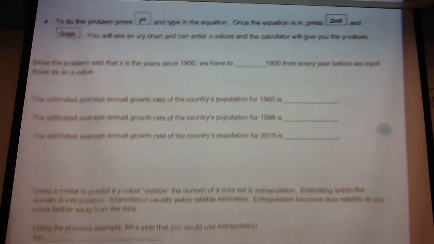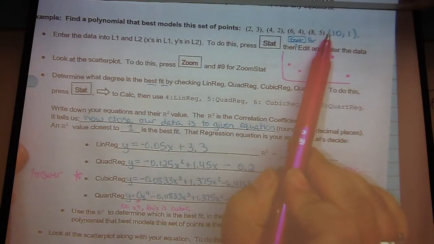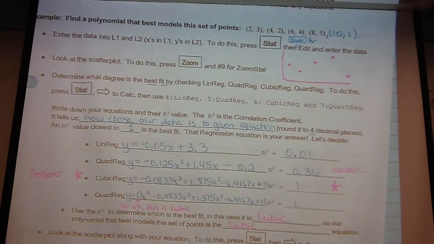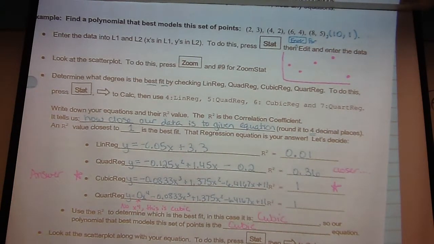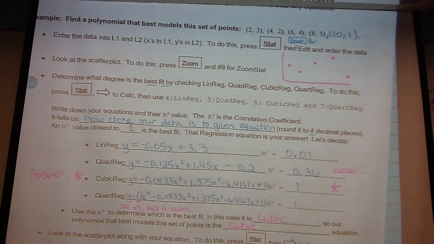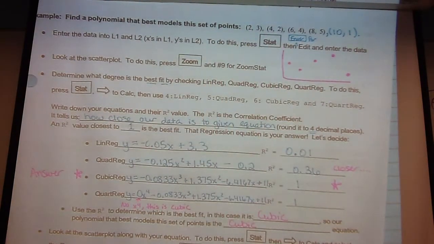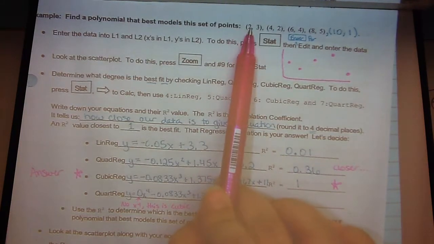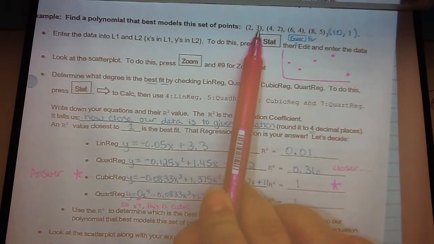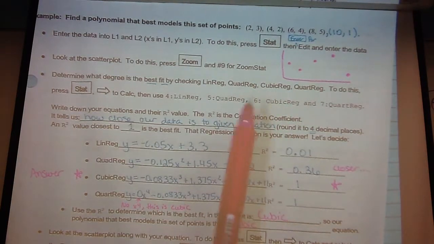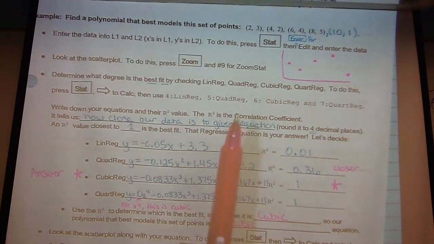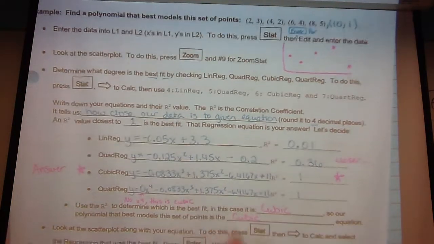The next one we're going to, and one more thing. Sometimes Math Excel gives you these as ordered pairs. Sometimes it gives it to you in a table with the x's all in one column and the y's in another column. So you'll have to look and see which way it's giving it to you. Ordered pairs, the first number goes in L1, the second number goes in L2. In a table, all of the first column would go in L1, or all of the first row would go in L1. Okay, on the back.